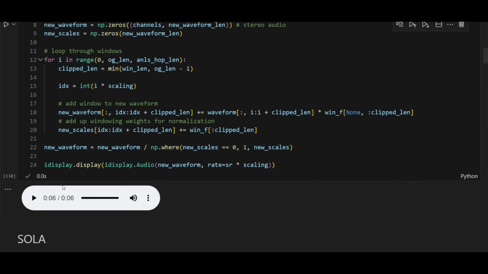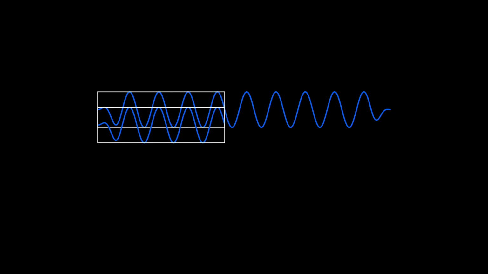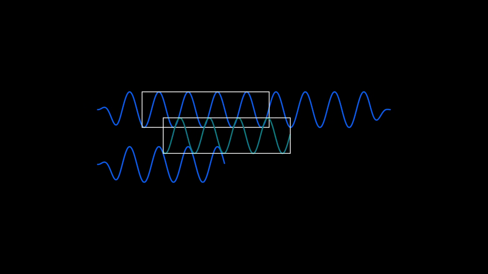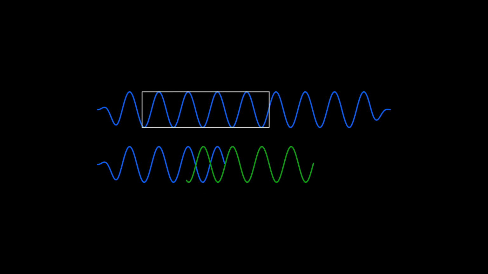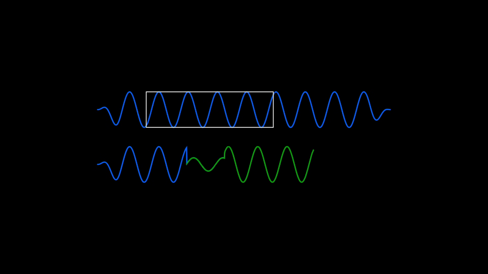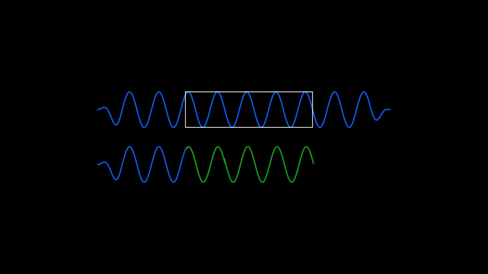Anyway, to see what causes the fluttering more clearly, let's look at what happens when we time stretch a pure sine wave. When you overlap and add the next window, the troughs of one window's signal cancel out the crests of the other, and you get a mess instead of another pure frequency. The problem is that moving the windows disrupts the phase relationships between them.